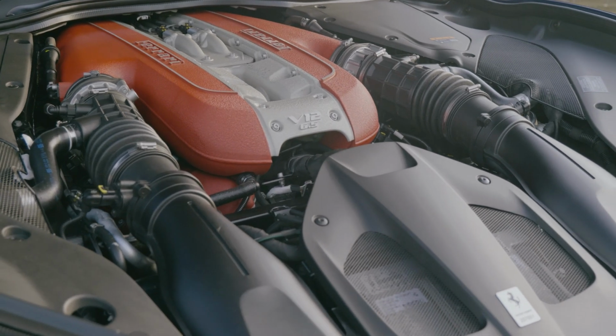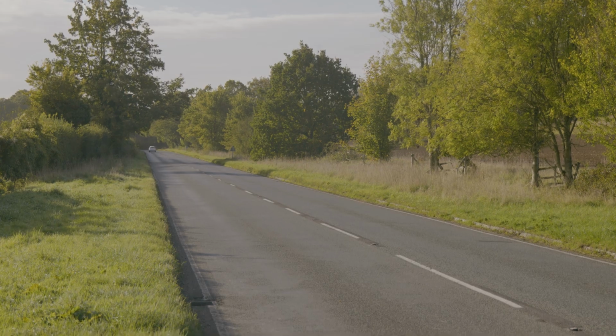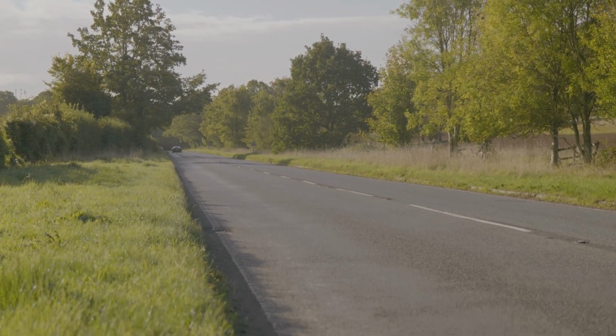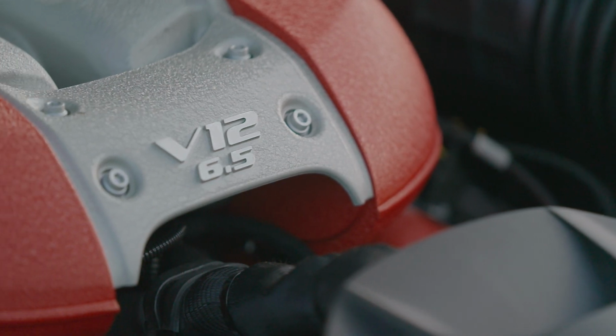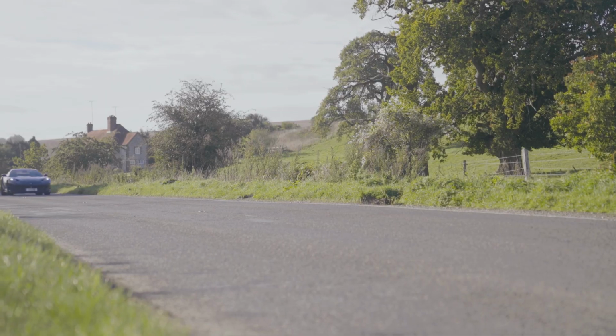For me, it was my first Ferrari. There's something pretty special about driving your first Ferrari. And there's something even more special about driving your first Ferrari when it has a V12. There's just something so emotive about the idea of a V12 Ferrari, especially one where the engine's at the front, not sat somewhere in the rear. It's the way a Ferrari should be. For me, it's the way a supercar or a car really should be. It's the way that Enzo Ferrari built his cars and wanted to continue to build his cars.